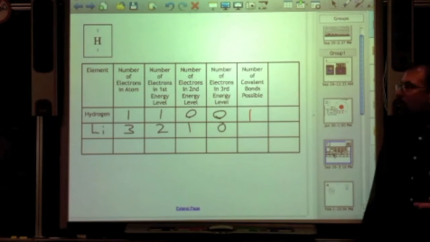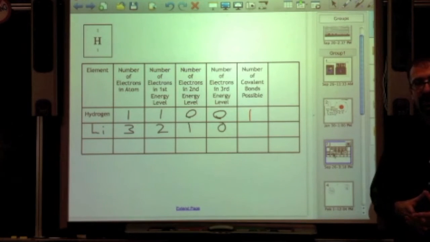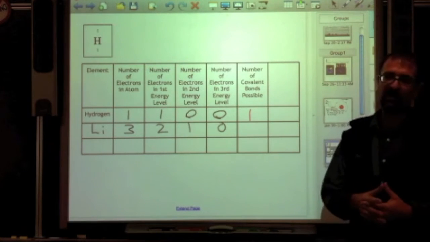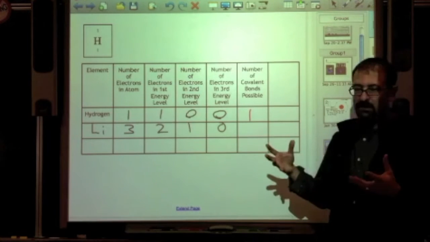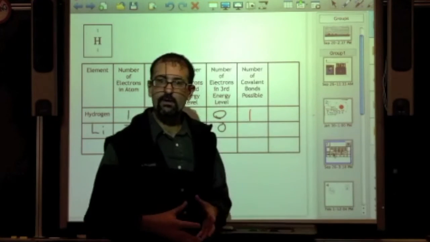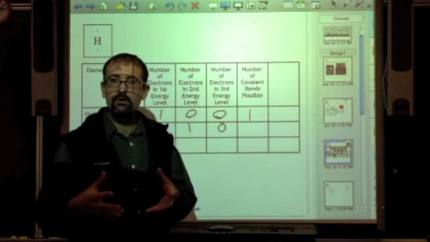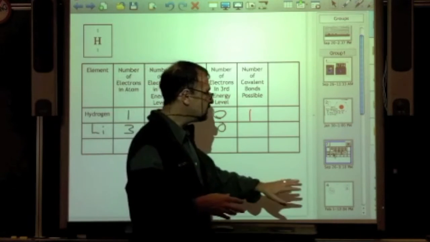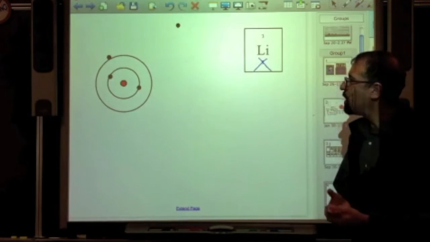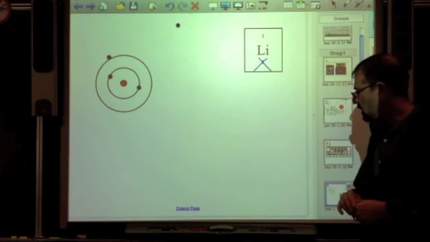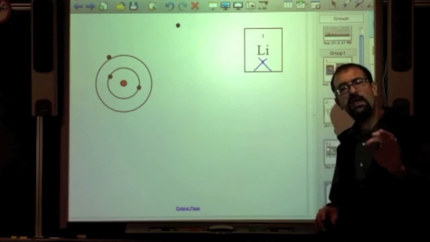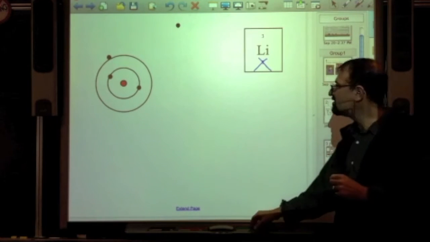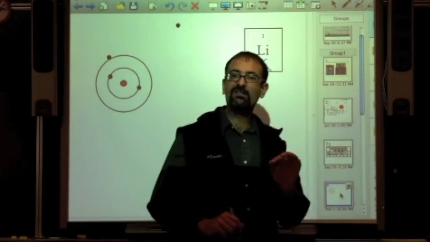So we want to now figure out how many chemical bonds lithium can make. And the answer to that really depends on the number of electrons that that 2nd energy shell holds. And in reality, lithium forms something called ionic bonds, but if it were to form bonds like hydrogen, we could look at that 2nd energy shell and say, all right, how many electrons are needed to fill it? And it turns out that while the first energy shell holds a maximum of 2 electrons, the 2nd energy shell holds a maximum of 8.